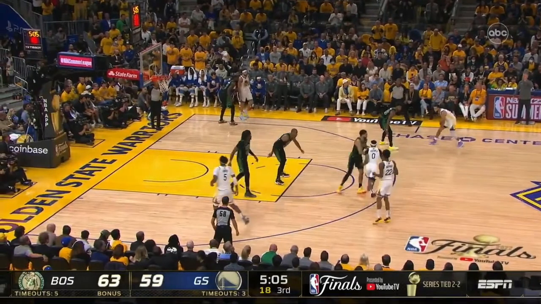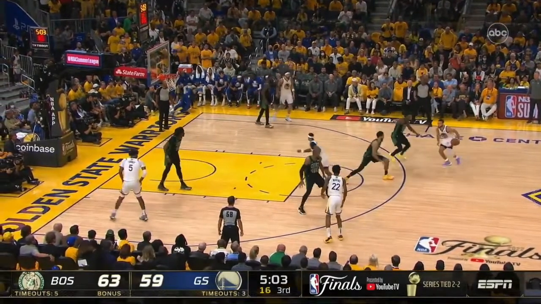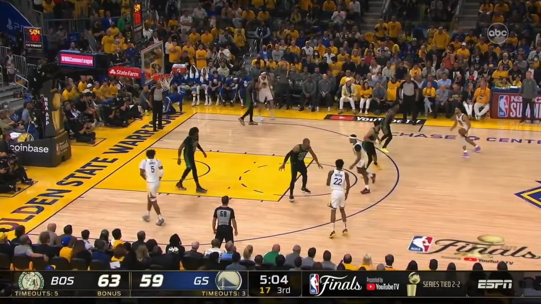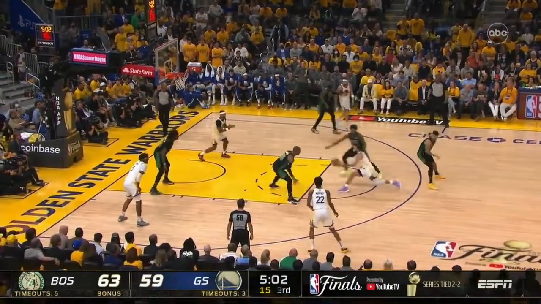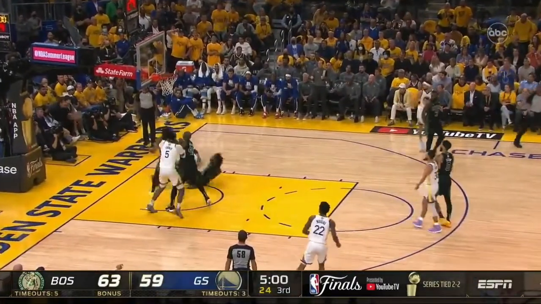Why is Jason Tatum doubling? There is no ball screen set. His player's going to cut. Go with them. Are you, what? What is this? Look at this. This player goes. What is going on here? Jason Tatum, get to your man. This player's guarding Steph Curry. What are you doing? You double, and yeah, your man's wide open for a layup.